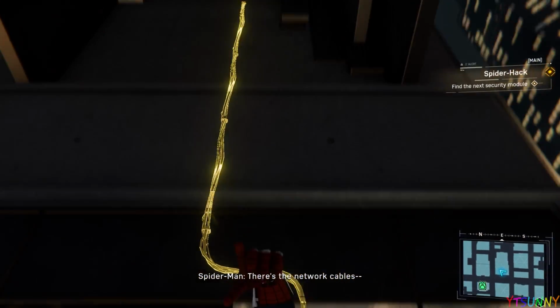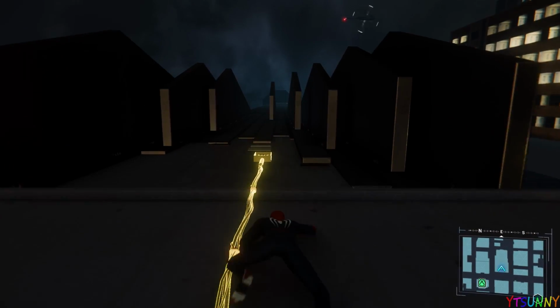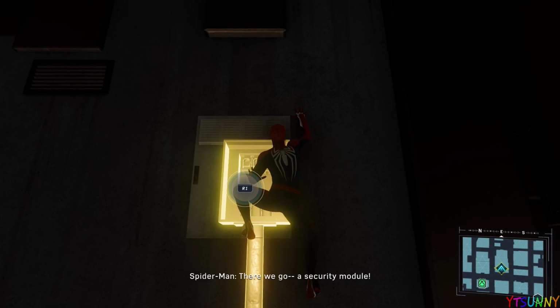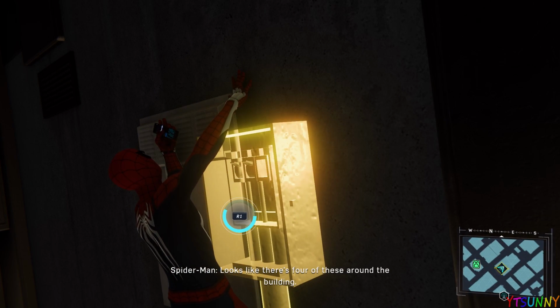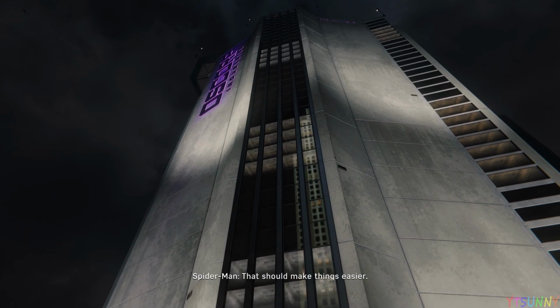There are the network cables. I just need to follow them to the security module. There we go, a security module. Looks like there's four of these around the building. That should make things easier.